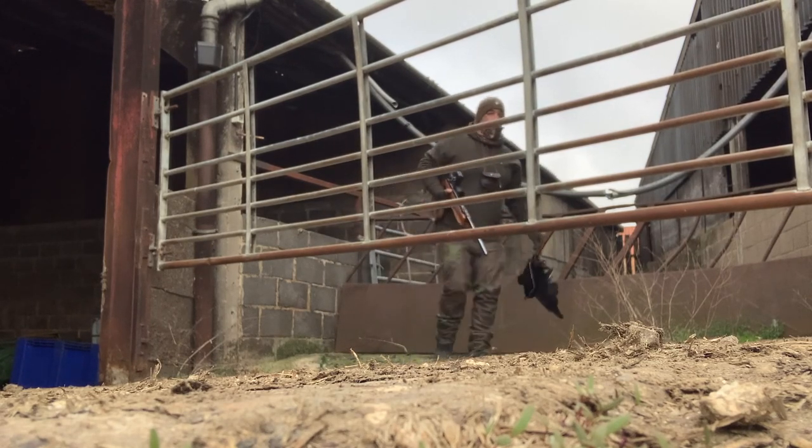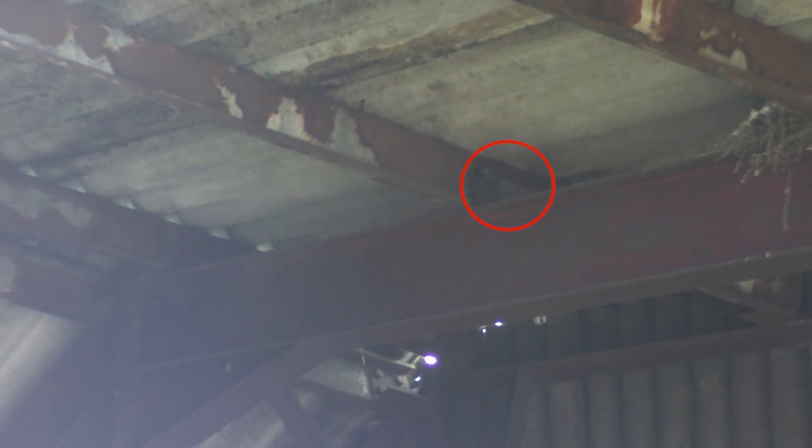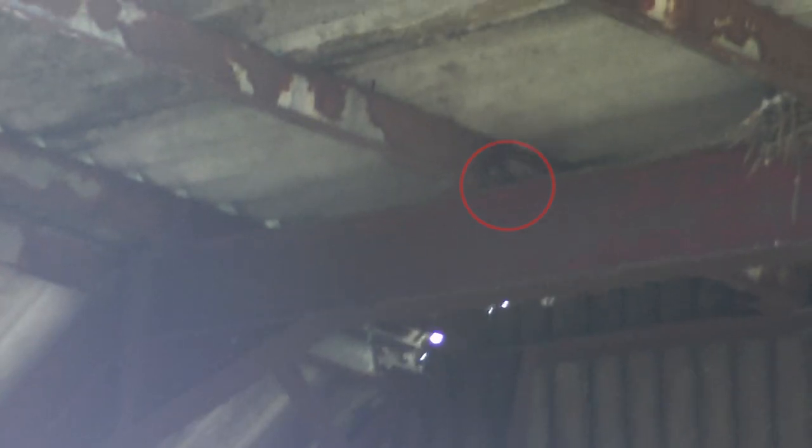I notice in the barn the noise of a pigeon flapping, so I go to investigate. There's a juvenile up on the steelwork, but I can't take that shot there because of the potential damage to the roof. So I get myself back outside, looking in through the doorway — gives me a better angle and puts the steel behind him. You can see him just there; you can see the nest on the right he's not long come out of. Nice steel backstop — instant kill and down he goes.